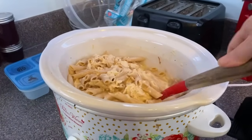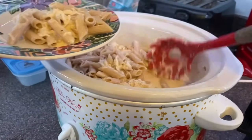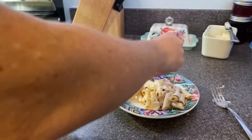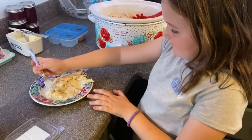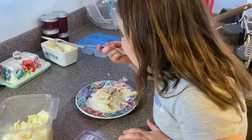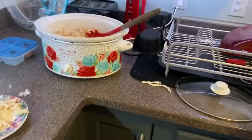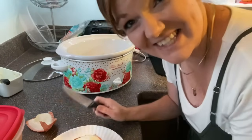The pasta is done, so I added it to the crock pot. It smells really good. Reagan is going to be the taste tester today — it's hot! Yeah, it needs to thicken up a little bit. I bet if it sits in there for a little bit it'll thicken up. My kids are insanely loud right now — it's like 45 minutes until bedtime, just that hour. But we are leaving really early tomorrow morning for a field trip, so I want to prep the next crock pot meal and get it all ready.